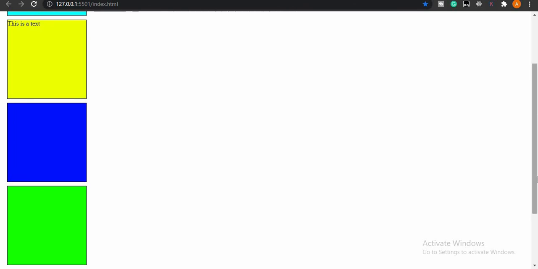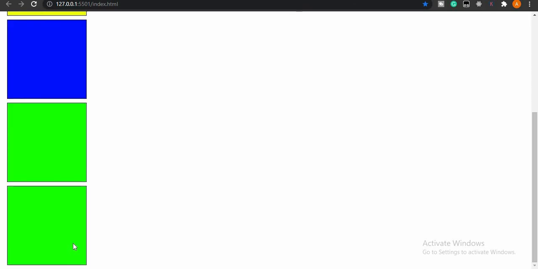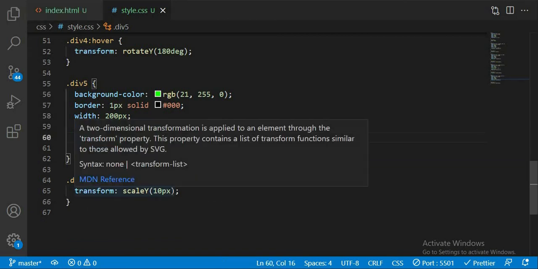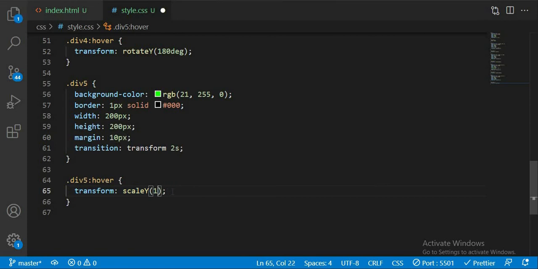When we hover on this, it's not working. Go back and check for any error. The error is that this doesn't take px, it doesn't take a value in pixels. So let's just leave this at 1.3.